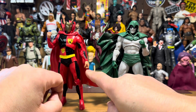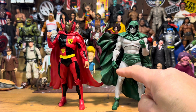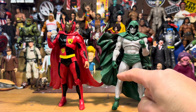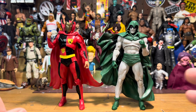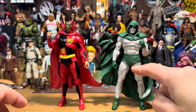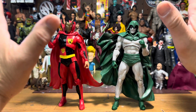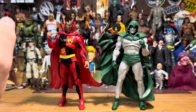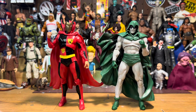Trigger finger, I don't like there. I'd just rather have two fists than a hand that holds nothing and doesn't have any purpose other than to look different. Either give me an open hand or two fists. I don't like the trigger finger, kind of on both. I can live with it. Really have minimal, if any, gripes about these two figures.